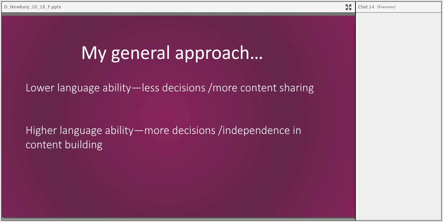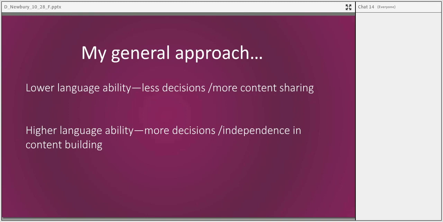My general approach here is, for lower language ability, there's less decision making that goes into the task, and there's more content sharing. Specifically for the lower language ability, I do want to focus on the language, and for higher language ability, we give a little bit more leeway.